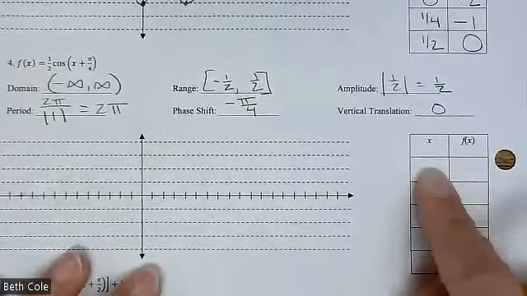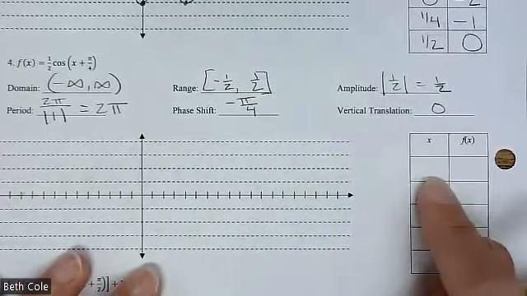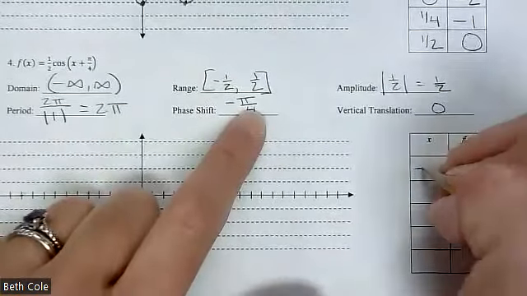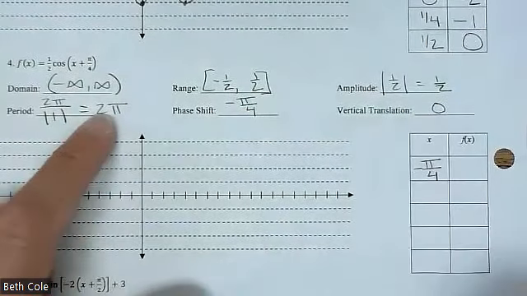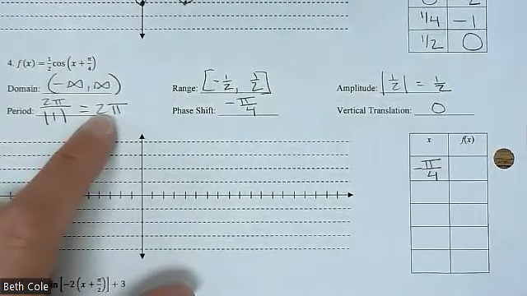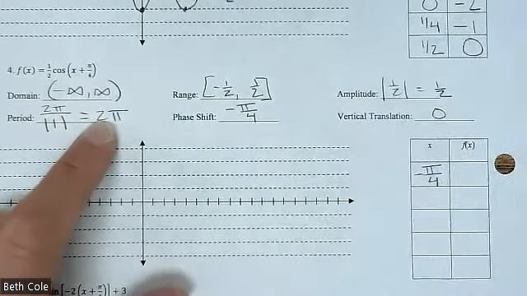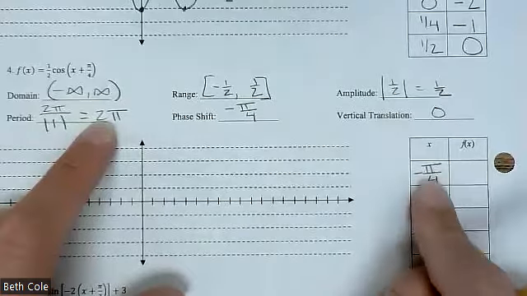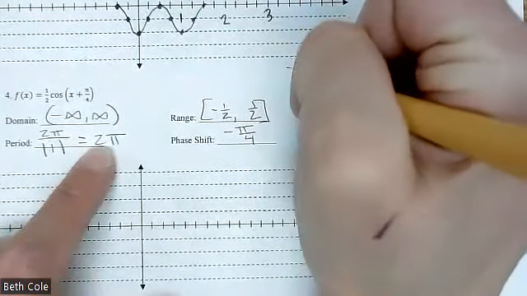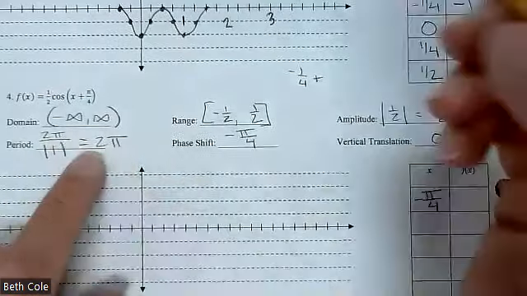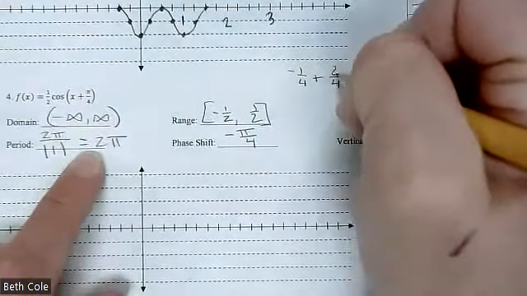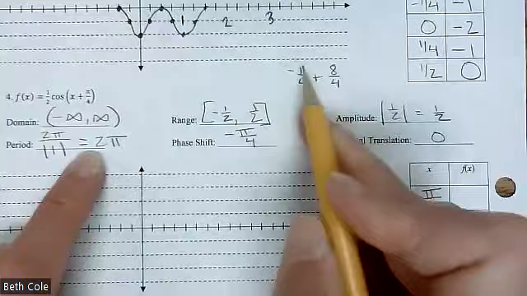What goes in the first little box? Good, phase shift, negative pi over 4. And then you have to add on the period. Here's where this becomes fun with fractions. I'm going to write this off to the side so you can see it, and I'm going to leave out the pi. We'll just put pi back in. You have to take negative 1/4 and add 2. How many fourths is a whole 2? Good. So what will that give you together?